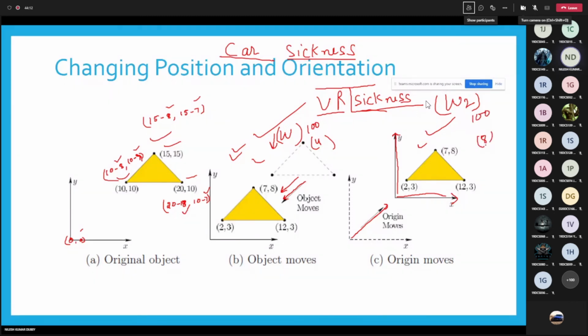I'm not saying every time for everyone. This is just one kind of perceptual, statistical data that has been observed. A lot of applications are based on this also, where the origin is changed to do the position change. The second way is to change the object's position directly. That will also change it. So both are fine, but statistics and surveys say that the sickness is more in the scenario where we make these kinds of changes. Is it okay?